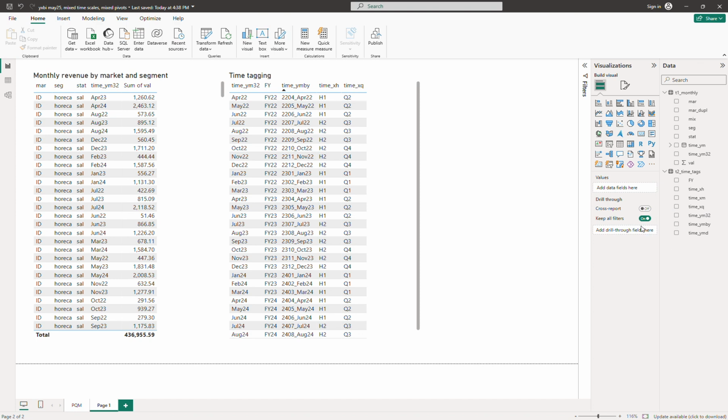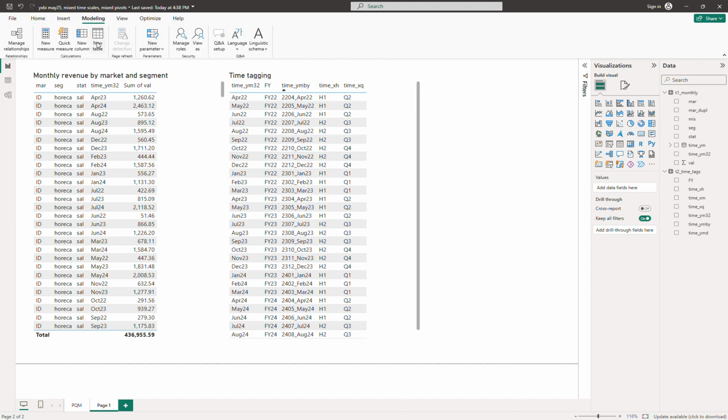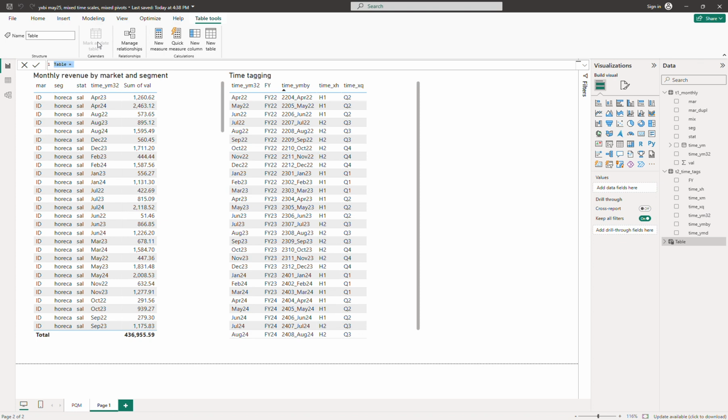Now I will show you the VLOOKUP, how it happens in Power BI DAX by using the modeling here, and then new table. I call it T3, which is the merge or the combine.